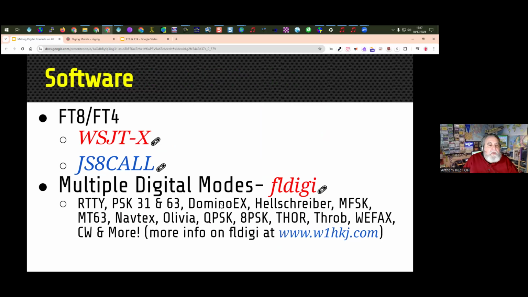So the software you're going to need for FT8, FT4 is one of 2 packages. The most common one is WSJT-X, and it's open source software, so there are some variants of it also, but go with the basic when you're getting started. JS8Call is another program that can do FT8, FT4, but it's designed more for peer-to-peer keyboard use, and it's a little bit different. So I would again suggest if you're just starting out, start out with the WSJT-X software. For the other digital modes I talked about earlier, Fldigi is the software that you want. This is a link to download it. This is a link for more information from the person that puts it together. These are all open source free software.